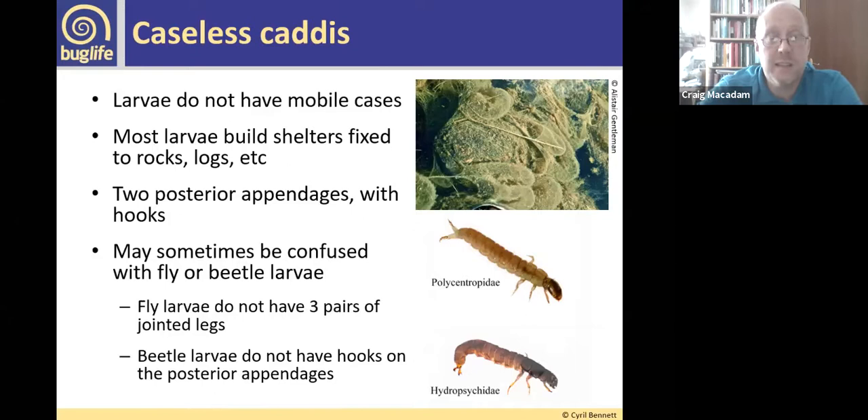You can actually detect pollution from Hydropsyche nets — if there's pollution in the river, the insects make mistakes in their nets and the pattern isn't as uniform as it should be. The caddis larvae are long and grub-like with three pairs of legs and prolegs at the end with hook claws. People can confuse them with chironomid larvae or riffle beetle larvae, but fly larvae never have these long three pairs of legs, and beetle larvae tend not to have these hooks at the back — though whirligig beetle larvae are an exception.